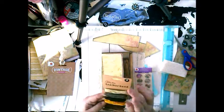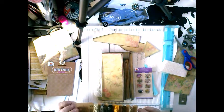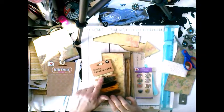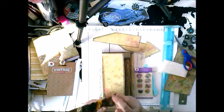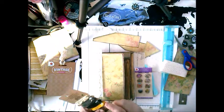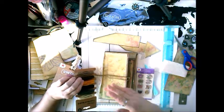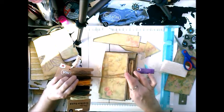I really like this thing also. This could really make a cute thingy, I think, to use. Okay, which color should I use? I could also go for the lighter one, but then it would perhaps fade away. Let me get one and then we can see it a little bit better, I think, if I'm putting it onto it. So like this. That would come up, that would be seen enough, I think.